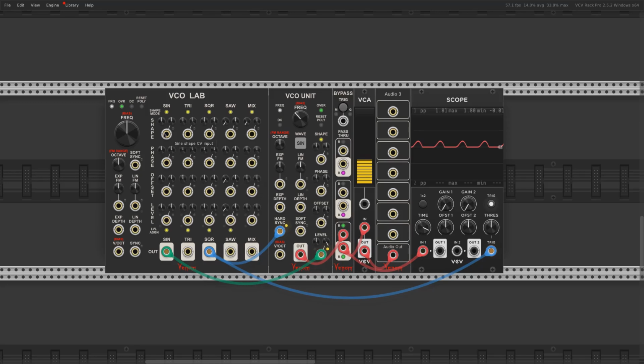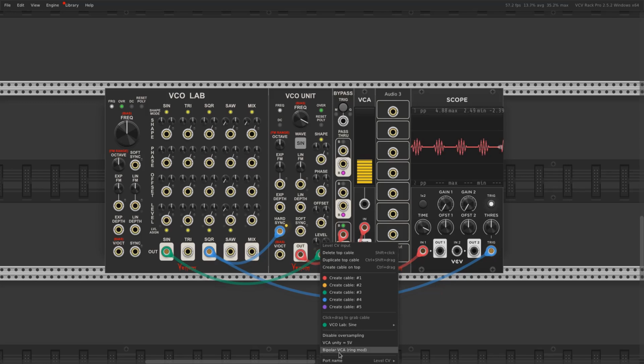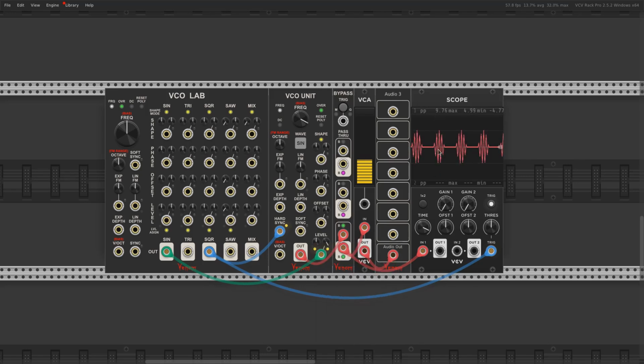And why is that? It's very much attenuated, but at the port we've got the bipolar VCA unity set to 5 volts. Right now that's disabled, so right now it takes 10 volts to get full amplitude. If we set that to 5 volt unity, we at least have our 10 volt peak to peak. And yes, indeed, we have a nice smooth sync, but it's less than 50% duty cycle where we're actually getting the wave through. We can do better than that.